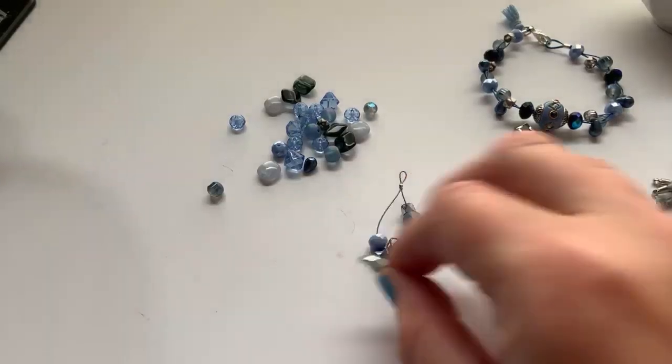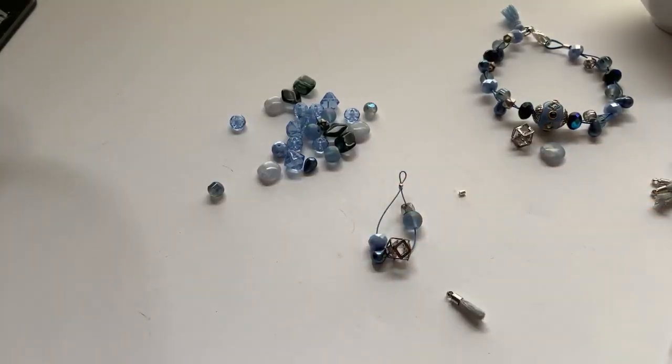And then we're just going to add a little tassel at the bottom. Do you like the time that I'm here? Or do you find it would be easier if it was an hour later?